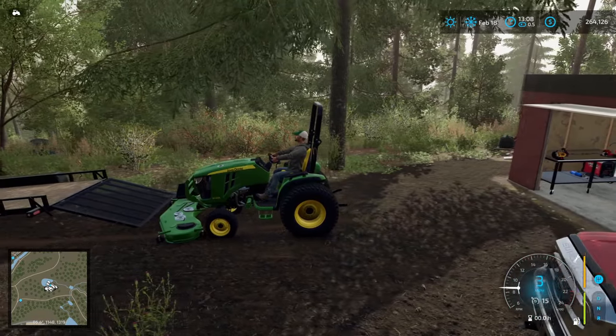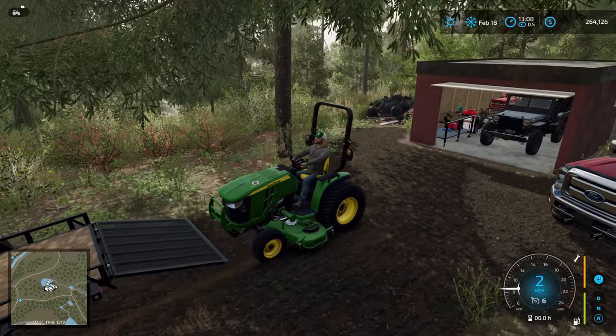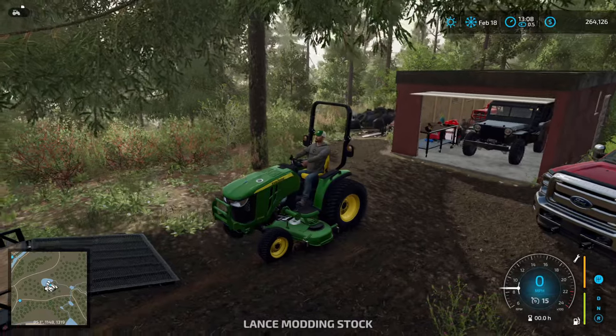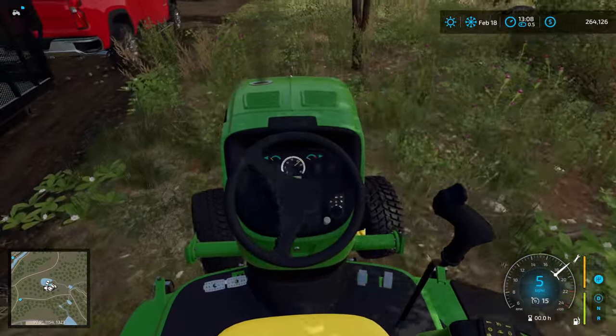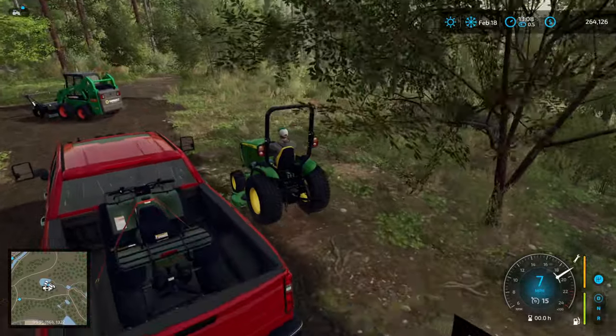These drive-over decks, though, they save so much time, and Deere's quick-hitch system that they applied to these things makes it so much easier to just get in, lock it down quick, and then get right on and start mowing. Mower is on. We'll start cleaning some of this up. It is going to take it down. I'm basically going to scalp it, but at least it gets it down all the way to the bottom.